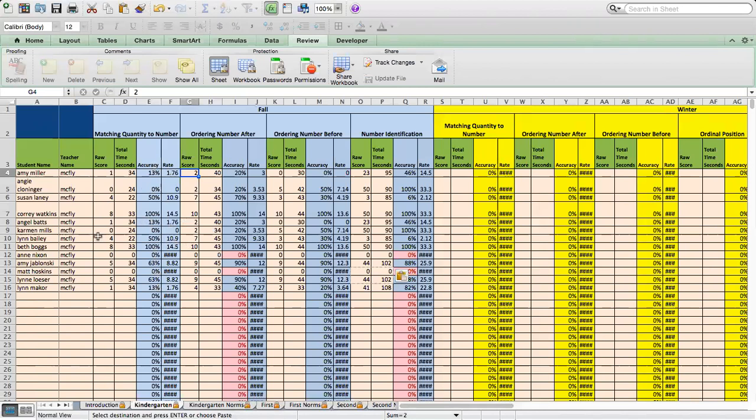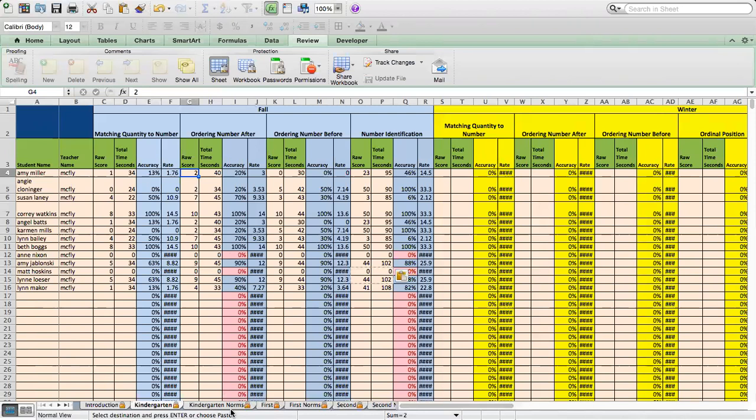As these are put in, you'll see the accuracy score for some students, like here, will turn to red. So when we see that these turn to red, this is because the sheet is calculating the normative data as scores are entered and highlighting students falling below the 25th percentile based on this group of students as red. It's important that no decisions regarding student performance are made until all scores for that group and time of year in the fall are inputted. This is because the group's norms may change as more data is inputted.